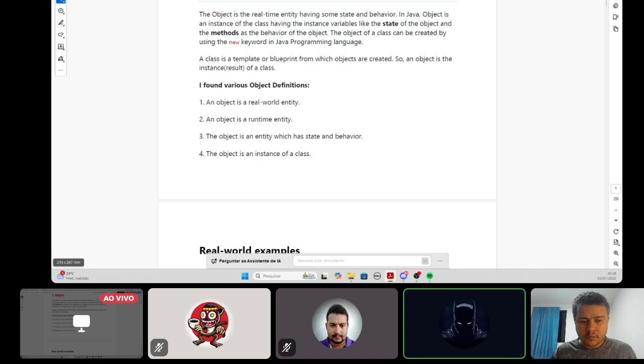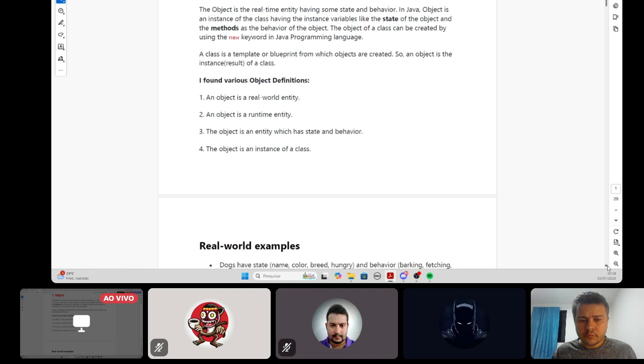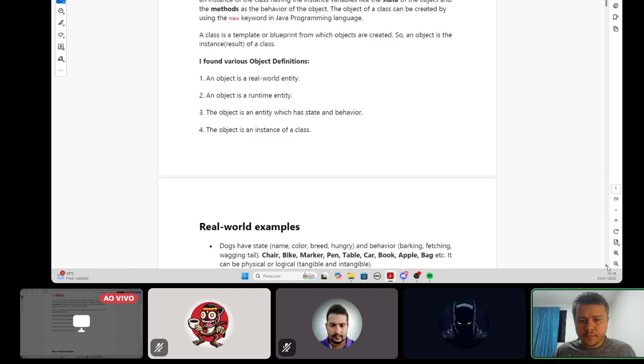But if I don't use the new keyword to instantiate this class, it's just that data structure. When I use the new keyword, it becomes an instance and has a state and a behavior.